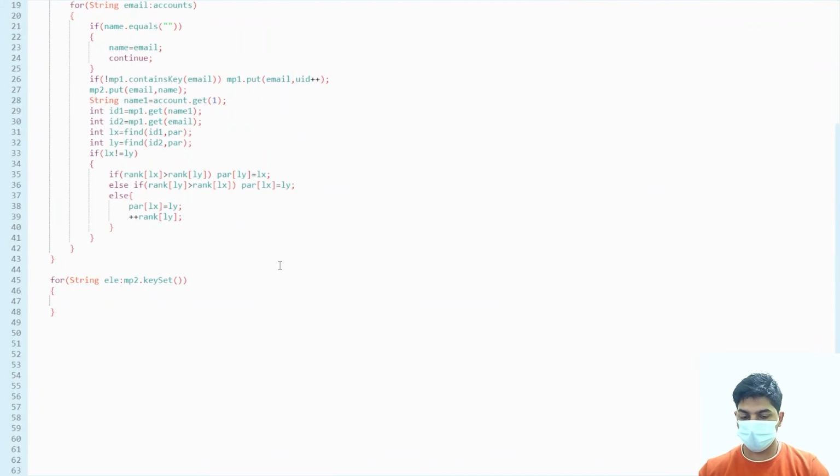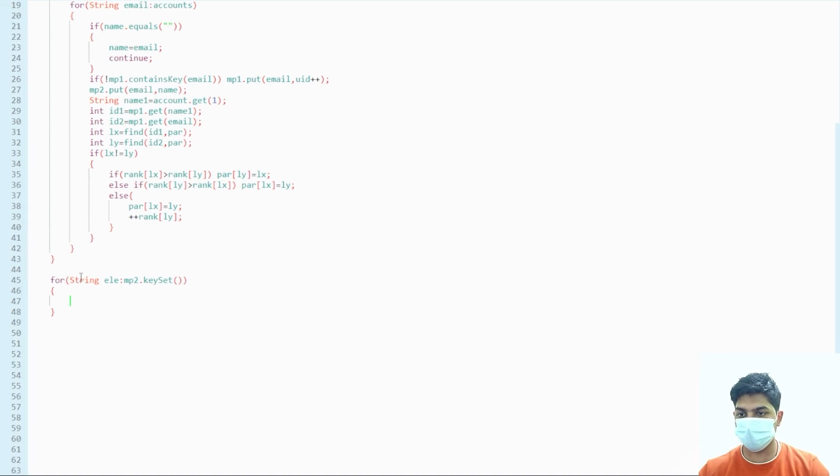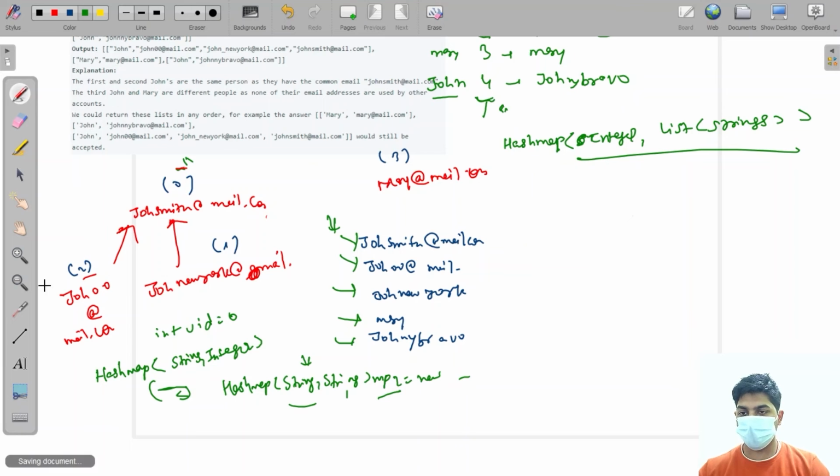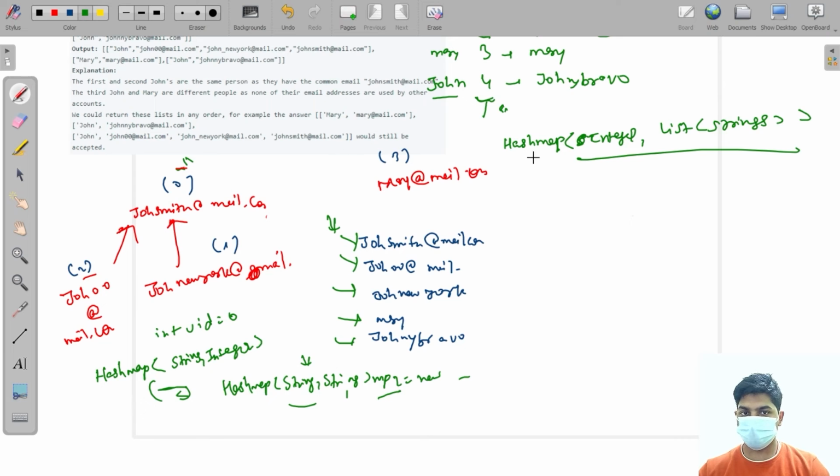First we need to get the ID for this email. So ID will be map1.get(element). Now I need to find the leader to which this particular email belongs. So integer leader of x will be find(ID, parent). Now inside this leader I have to add this string.